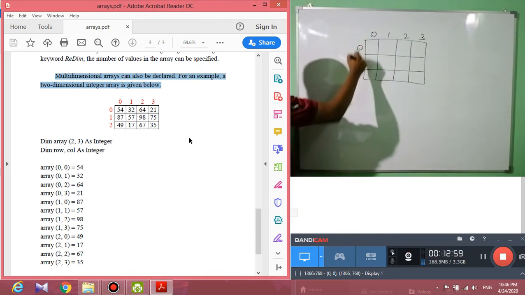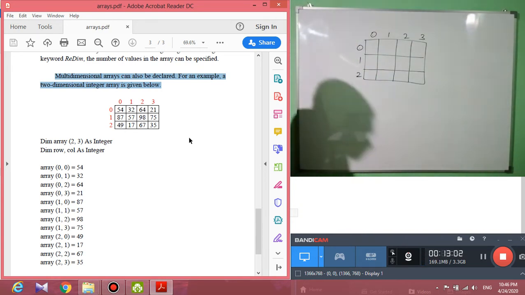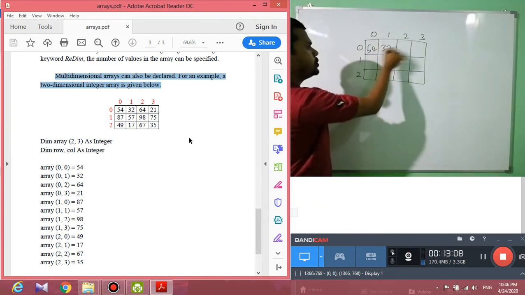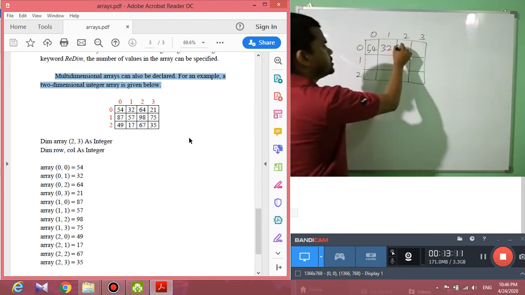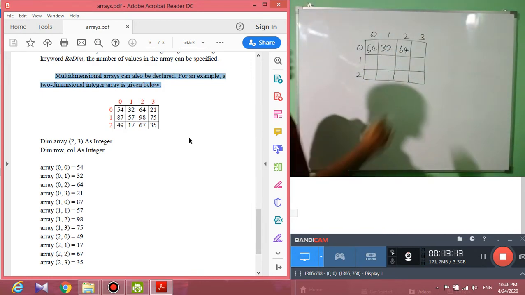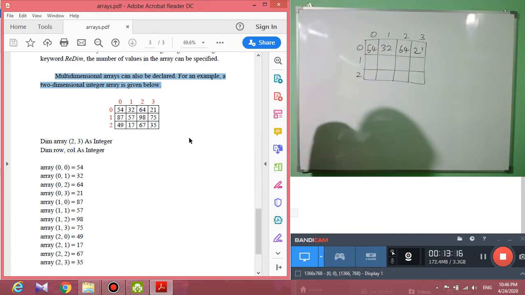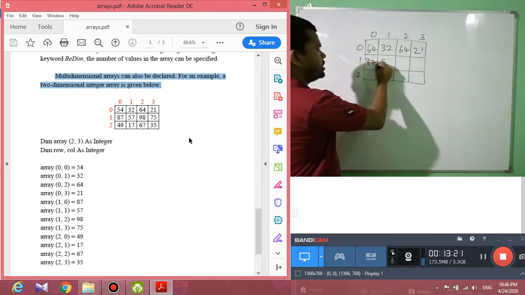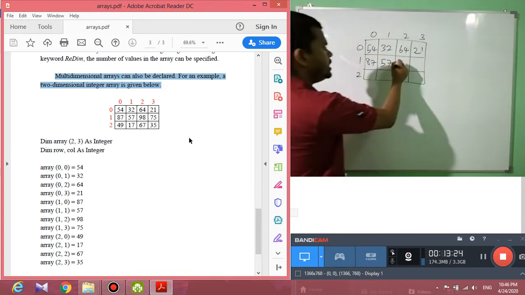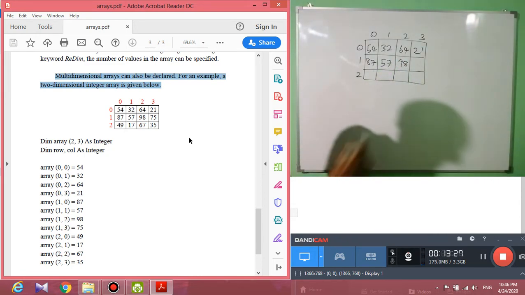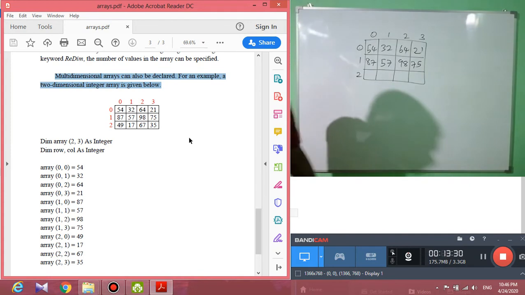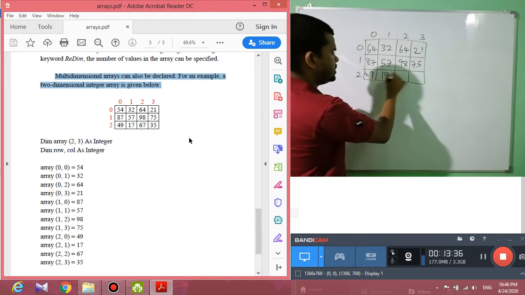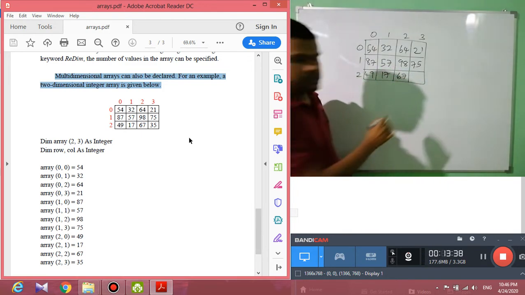In this direction we have indices, and 54, 32, 64, 21, 87, 57, 98, 75, 49, 17, 67, 35.